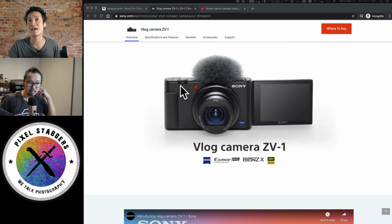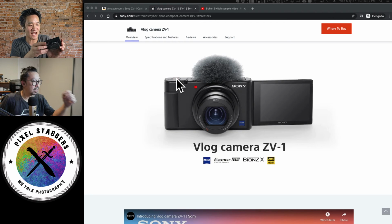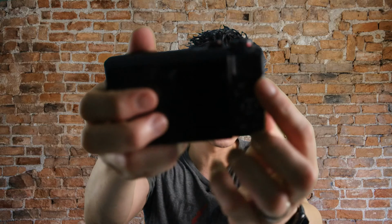So that's there. Also, this button right here, you can't really see it well in this view, is the record button, which is big and easy to access. So you don't have to look for this tiny little record button. Because you see on my G7 X Mark II, I don't know if you can see it, but the lighting's bad. The little record button, you see it right here?